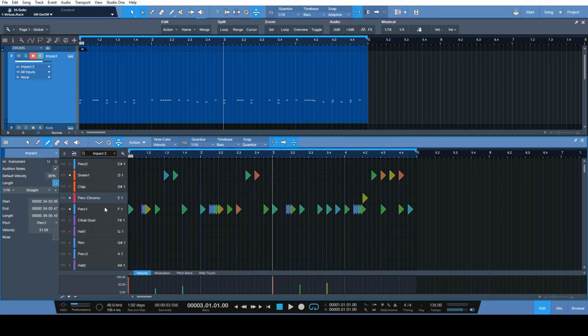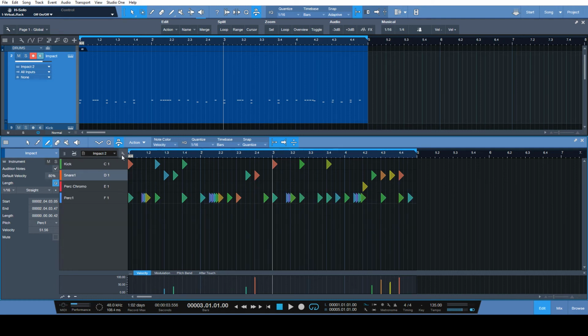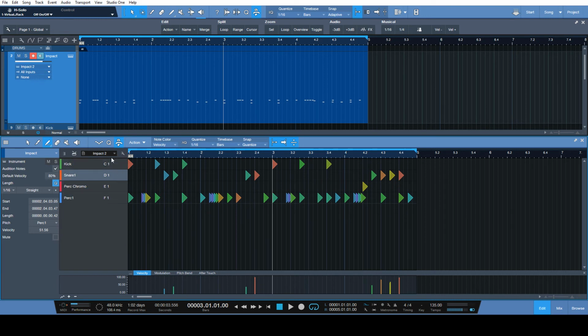Another thing you can do is edit these. So you can edit the order, edit the name, edit the colors, enable, disable, things like that. So that's pretty cool. You can also save these presets, but I guess not in Impact. You can do that with other instruments. Like if you have Superior and you edit this, you click here and you'll be able to store your custom order of your notes and recall it later. It's like the pitch names, like you were able to do in previous versions of Studio One. If you ever loaded your custom pitch names into the drum mode in previous versions of Studio One, that's basically the same idea here.